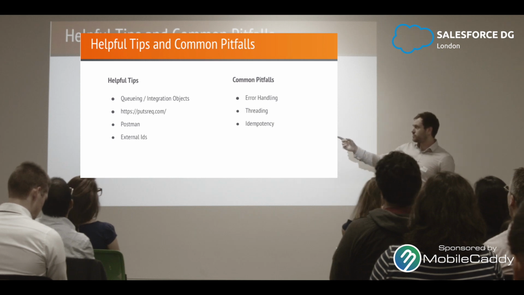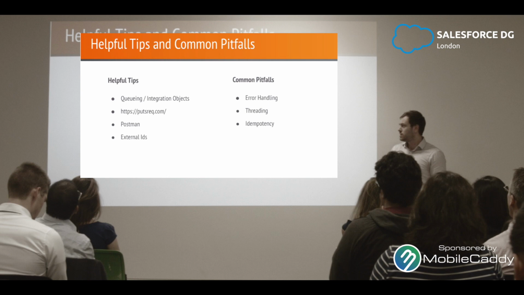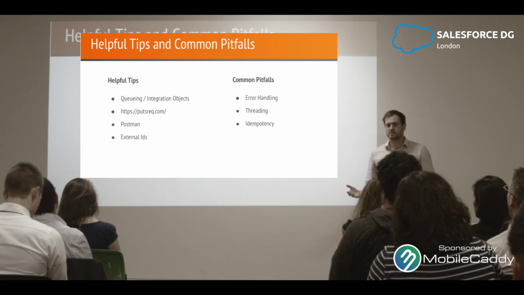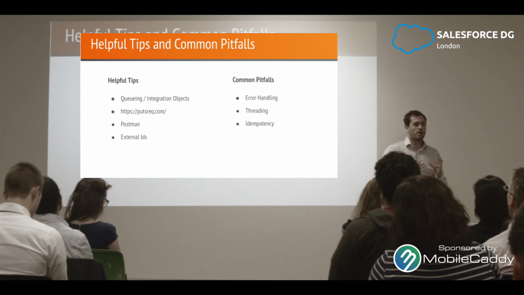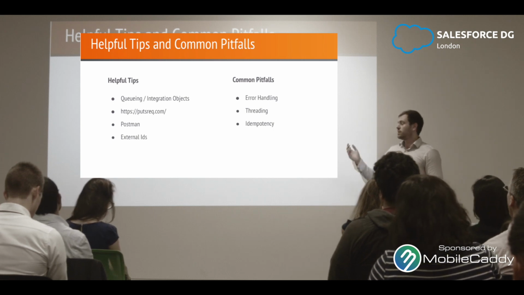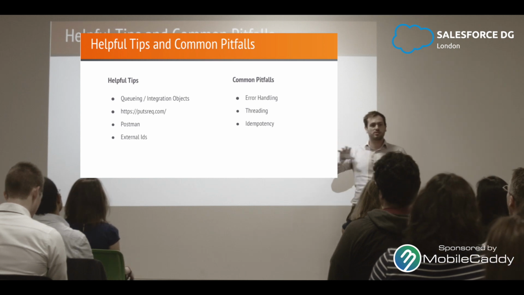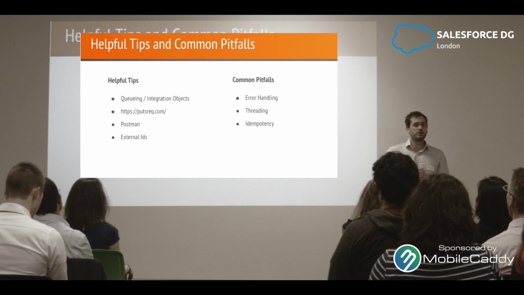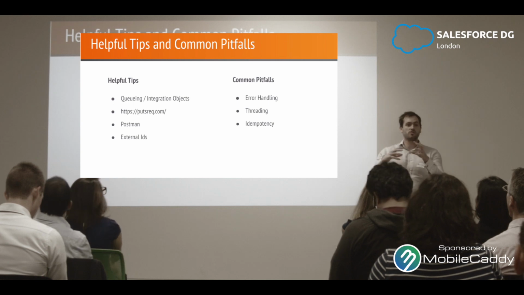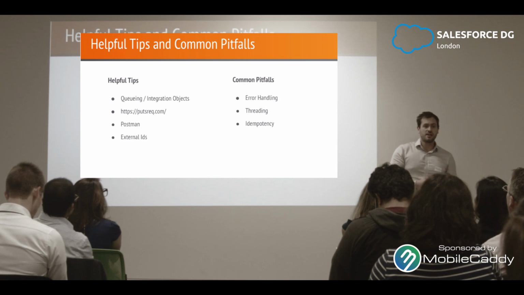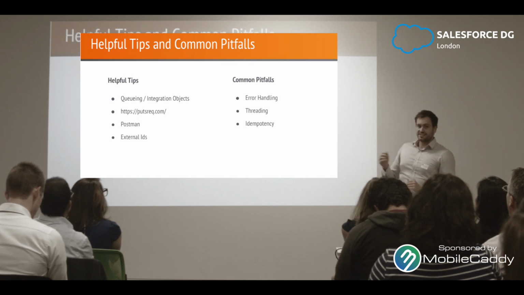I've added two different resources on the right-hand side as well, PutsReq and Postman. Both of these are very helpful if you're trying to test your integrations and when you're building them to begin with. What does PutsReq do? That allows you to send a callout to it, and it will respond, and you can write in JavaScript the response that you want to have back, so it allows for that flexibility when you make those callouts. It's very good.